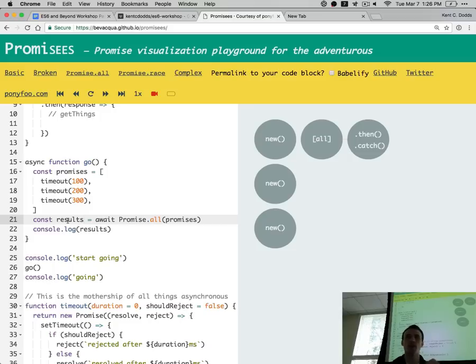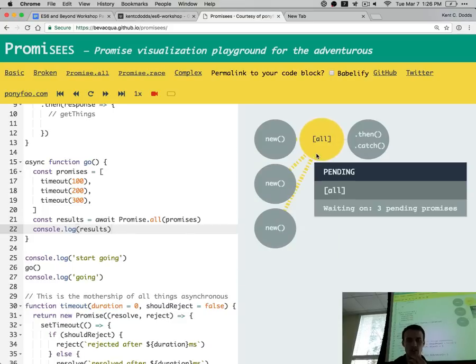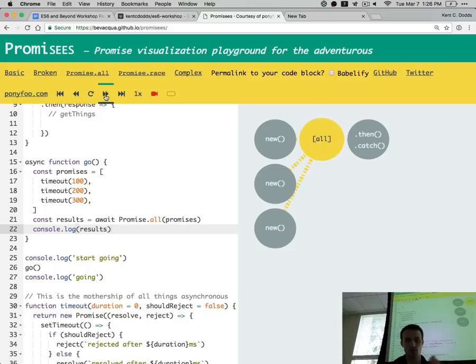With async await, the catch just throws whatever the result was, and the then will return to us our results. Then we kick things off on that relationship in the promise.all. The first one resolves, second resolves, and then the third resolves, which resolves the all, and then that resolves our then, which logs our result.